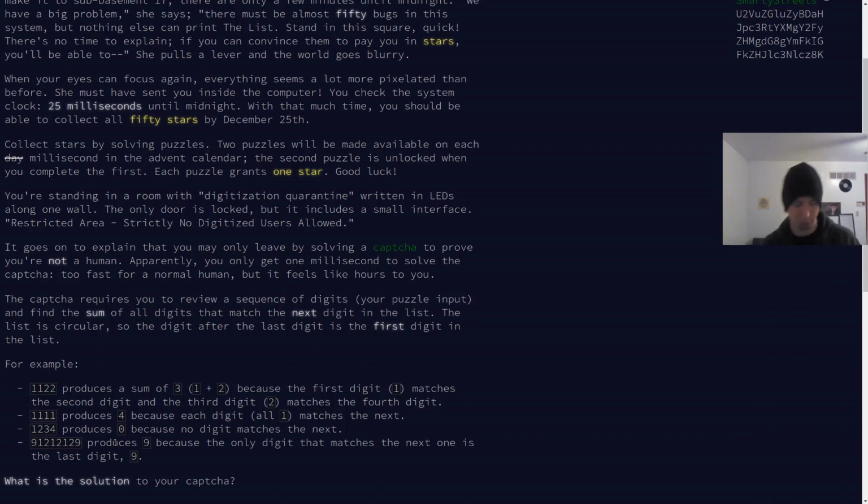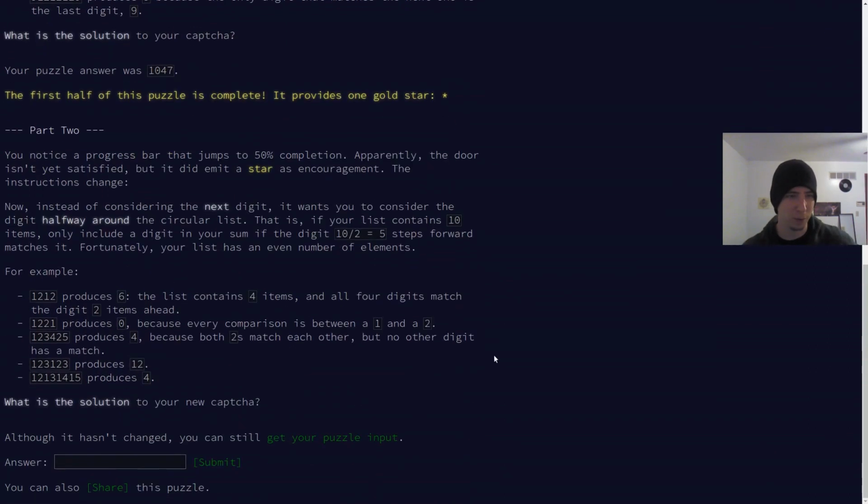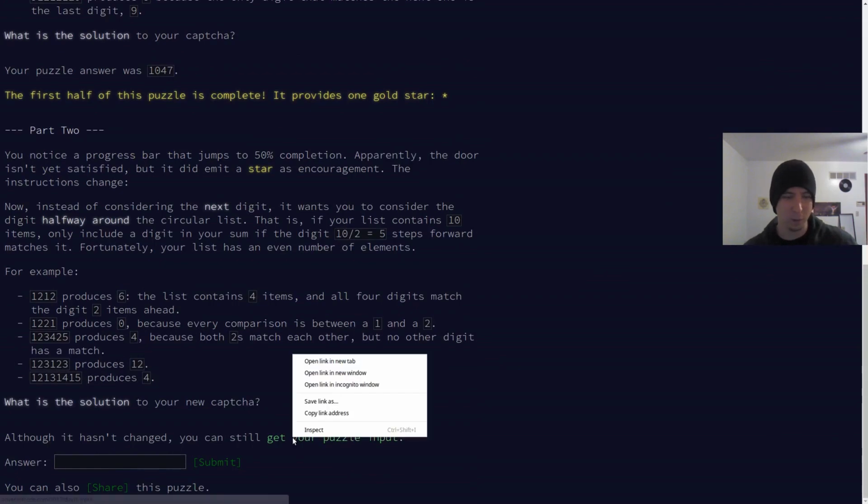So I'm going to be doing this in F#, of course, and I'll just get started. I'm going to scroll down to get the problem input. The answer is printed. I don't think I can hide it, so sorry about that. Just cover your eyes for a second if you really want to. I guess it doesn't really matter if you're watching this video.